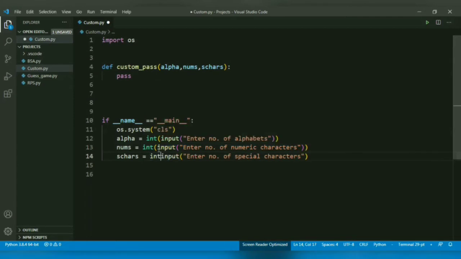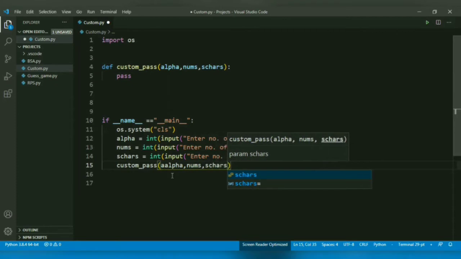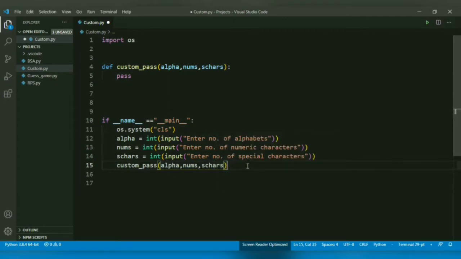Okay, that's great. So now we have asked the input and converted them into int. Let's call our function custom pass with three parameters: alpha, nums, and schars. Yes.